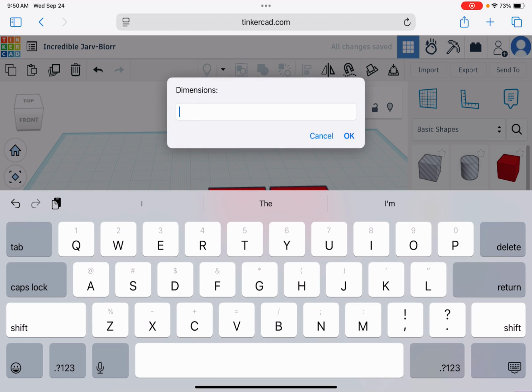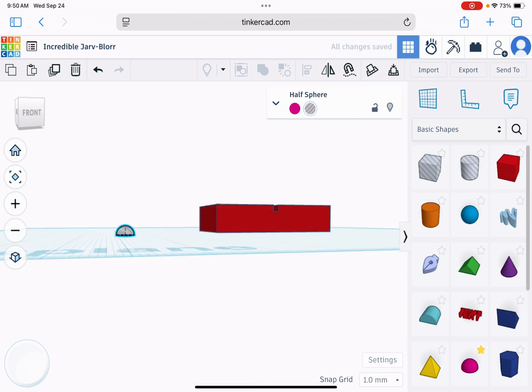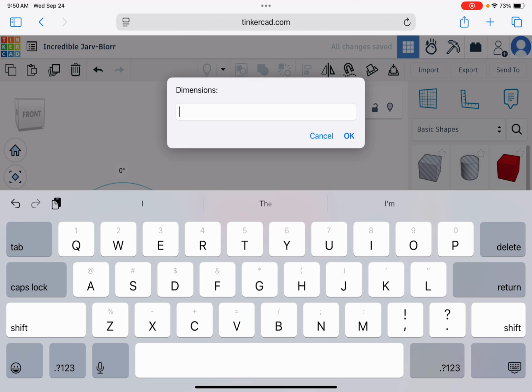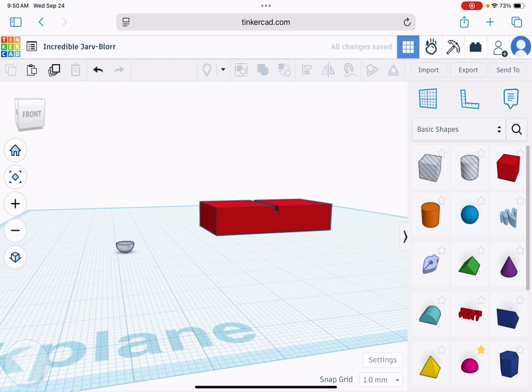Okay. And last thing that we need to do is, do you guys see that black triangle up top? Right below it is an unhappy frown, arrow pointing down, and then another arrow pointing down. We want to flip it 180 degrees. We want the flat part to be on top. So I'm going to click on that arrow. I'm going to click on 0, and I'm going to type in 180. Okay. And then what that did is it flipped our half sphere.